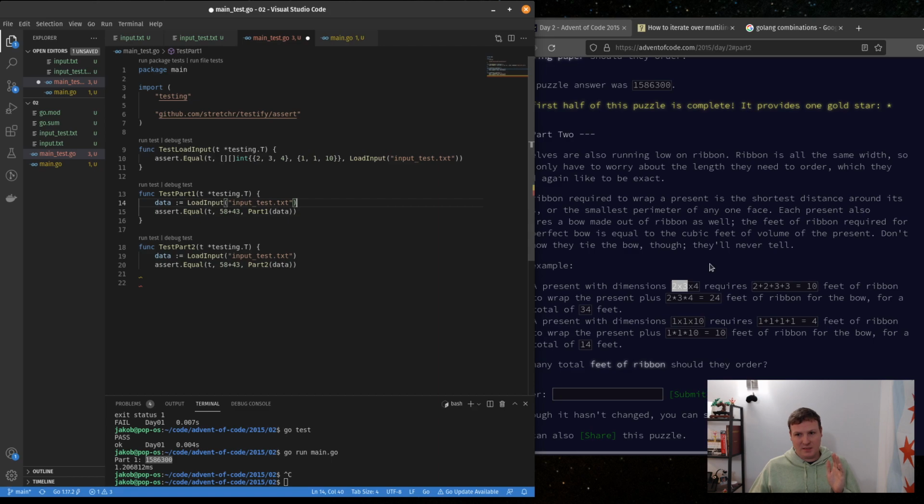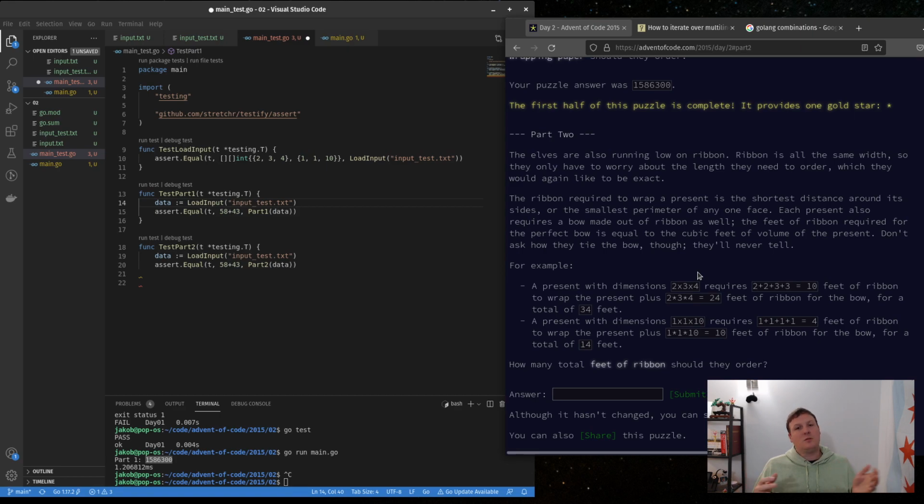So in this example, 2 and 3, and find the perimeter, which instead of area being 2 times 3, it's just 2 times 2 plus 3 times 2, right? So add them up, times 2.